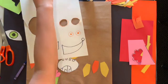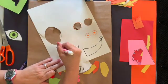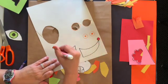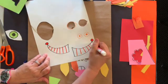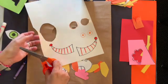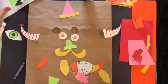And I'll use my markers this time to color, and make stripes. So this is cute. He has some striped horns, one for each side of his head. He's coming together quite nicely, I think.